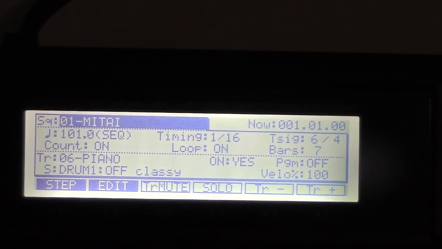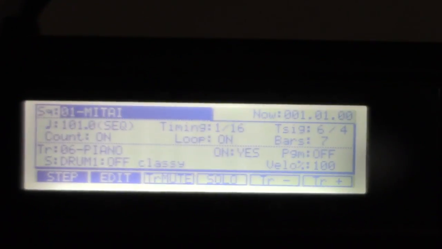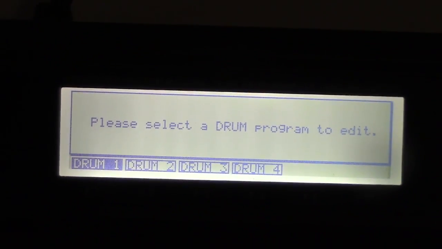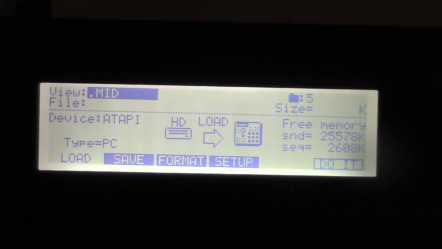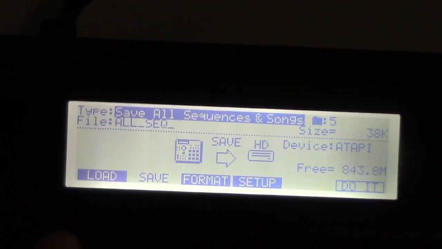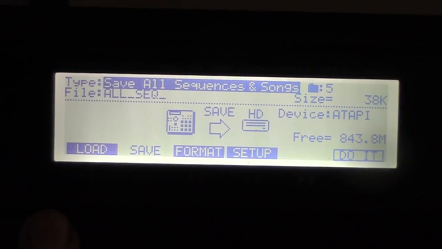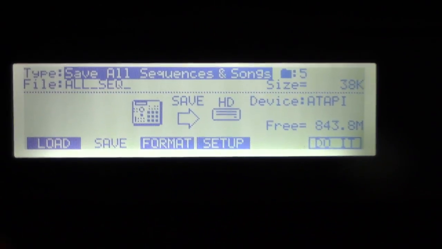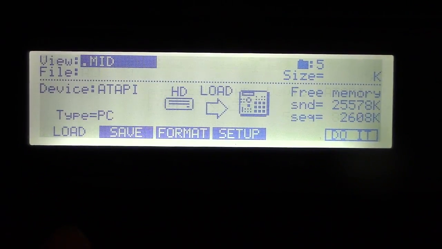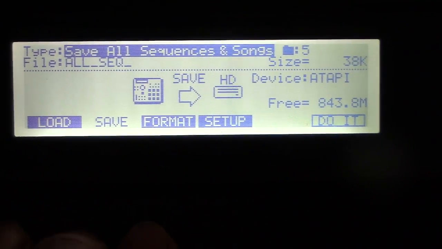Okay, so go back into the load menu. And we have four tabs. We have a load, a save. So from the save, that would be shift this, shift this, goes to save. But you can get to the load from the save. The save and the load are on the same deal. Doesn't matter which one you go to. And they also both share the format.